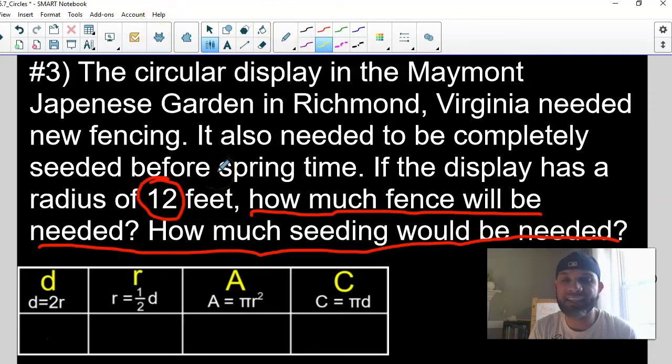Classic mistake that is made, not reading it before you use cubes. You always read first and then you use cubes. So don't do what I just did right there. All right, so we circled the number, we underlined the question.